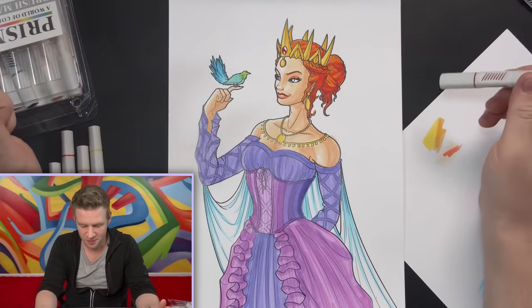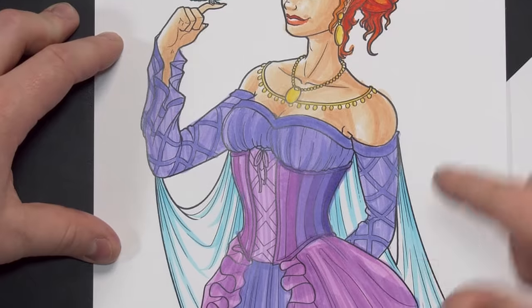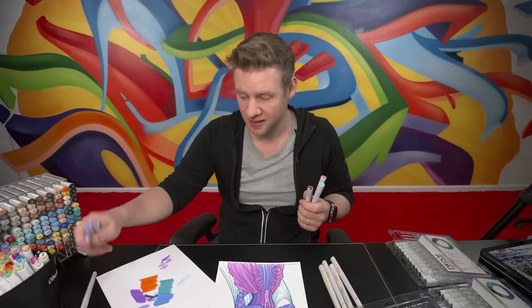And I end up with a little something like this. Now that's actually not too bad, but then as soon as you start looking a little closer, there's a lot of streaks and it's really hard to get a flat color. That said, for water-based markers, these prism markers were really cool.